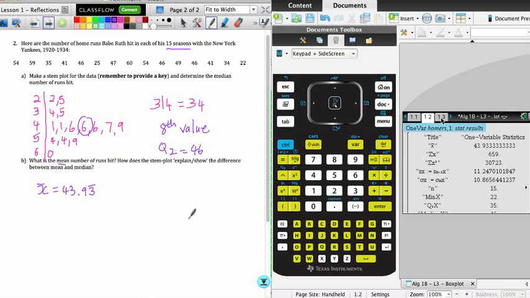You can see that my median and mean are slightly different, not hugely different, but a little bit different. So we want to look at how the stem and leaf plot explains that.